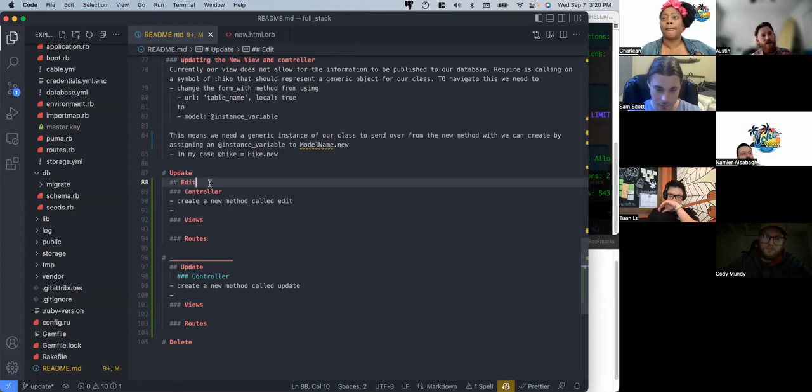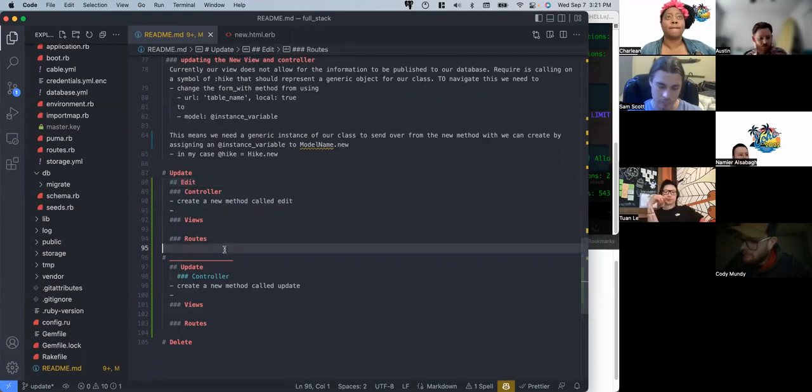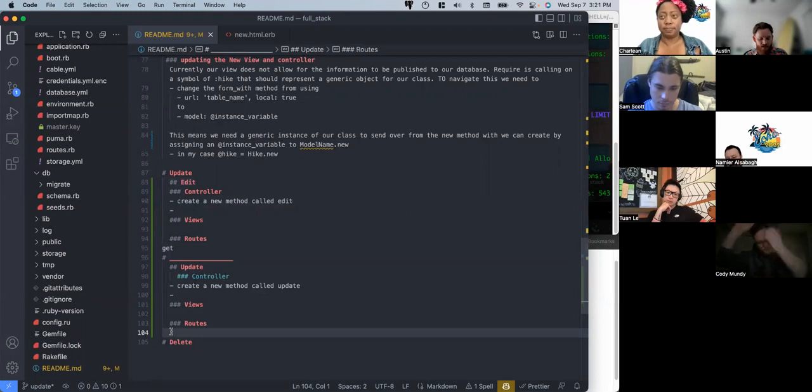So edit, if we remember back to the RESTful routes, edit and update are going to work together with a particular HTTP verb. Who remembers what that was? Actually, that's not true. Edit is going to have an HTTP verb that's different from update. Who remembers the edit HTTP verb? Get. And then update is patch, where update is going to have patch or put, depending on what we're updating and using. All right, cool. So we've got that.